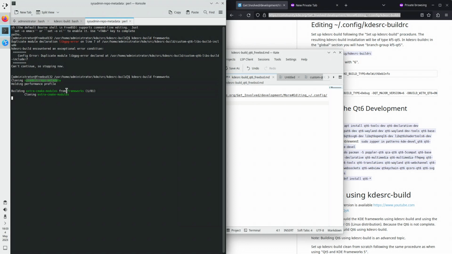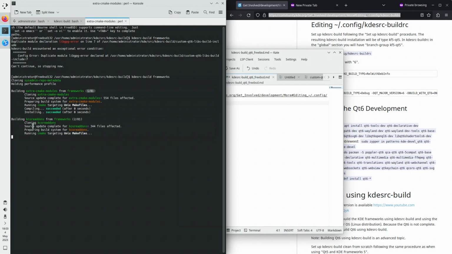There's more than 600 KDE Git repositories, so it's going to build all of the repositories from the group frameworks, which is in kdesrc-build speak named a module set. So the module set contains 81 KDE Git repositories. The first one is ECM, then kcore add-ons, which is a KDE framework version 6.